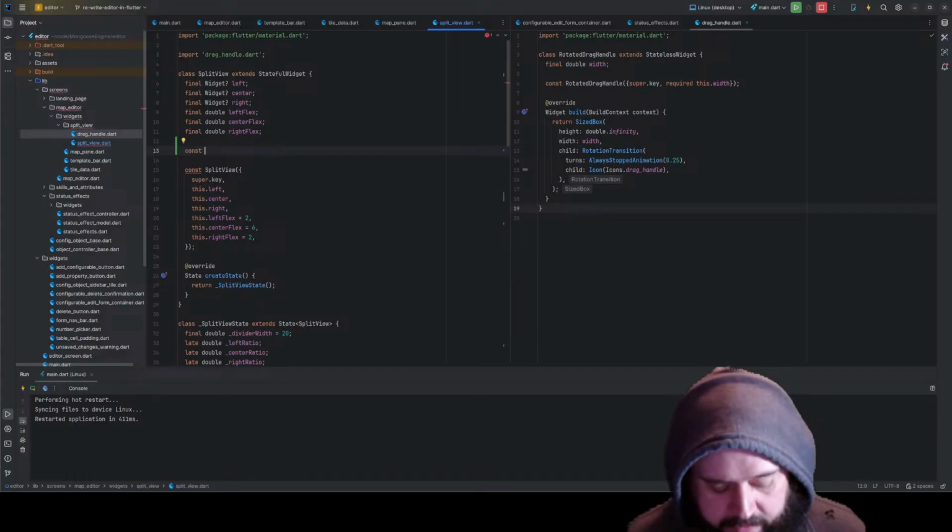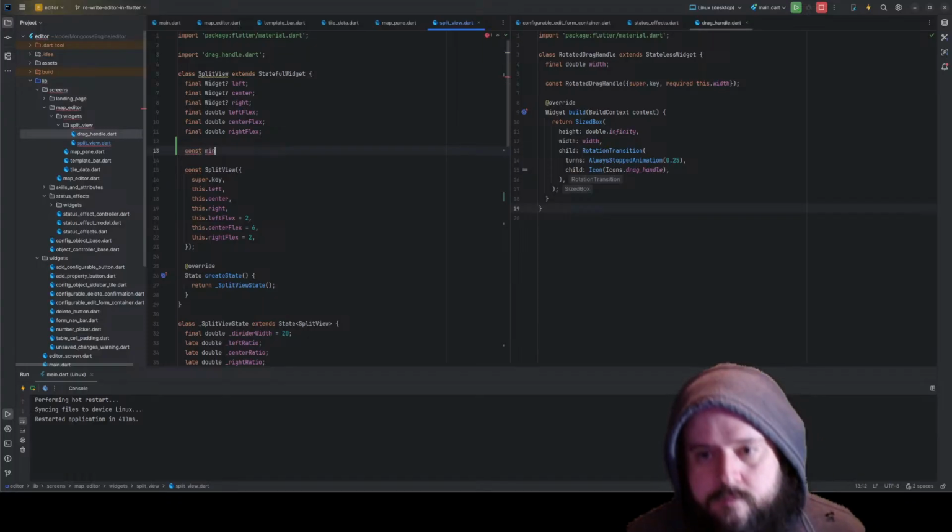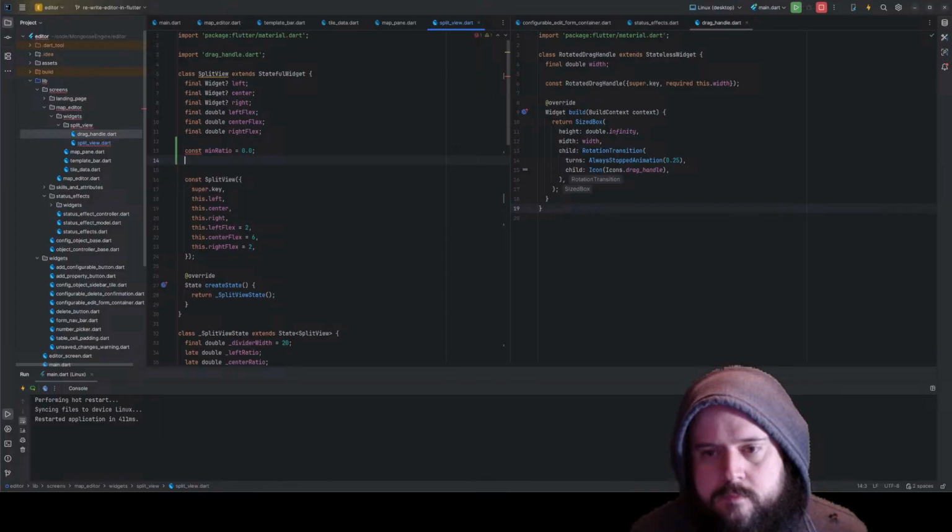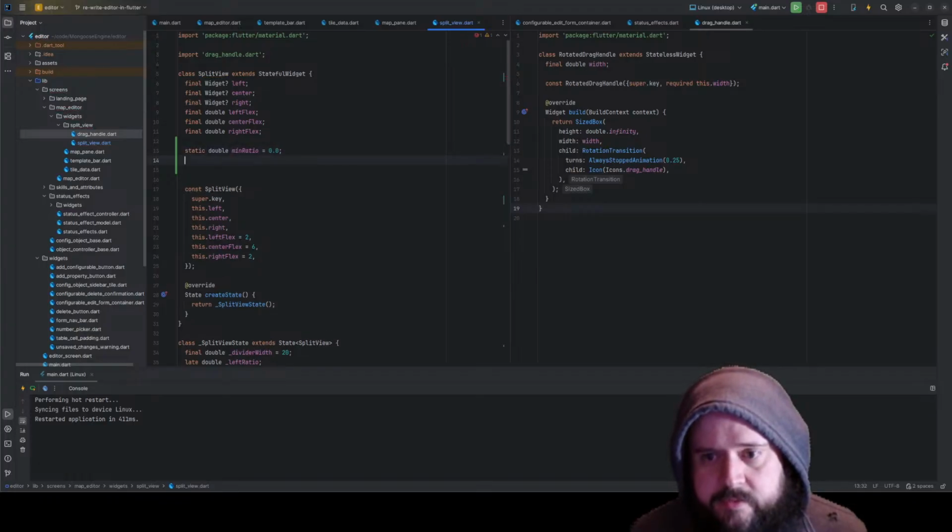And we'll say, it is static, that's fine.